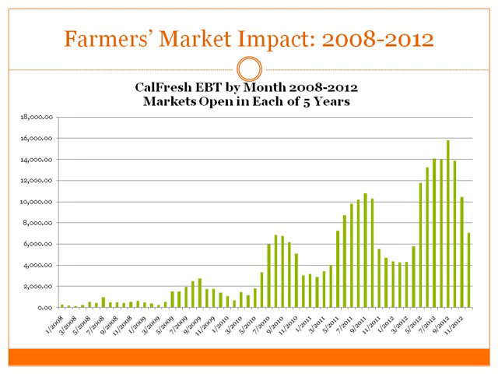So this chart now shows just our markets that have been open for 5 years, the CalFresh redemptions in those markets. This is the equivalent in the retail world to same-store sales. So you can see that even in those markets that have been operating consistently, they are seeing a piece of this increase as well.